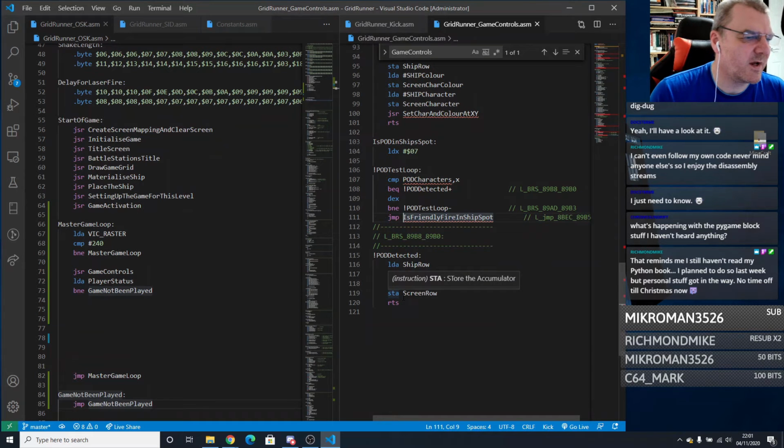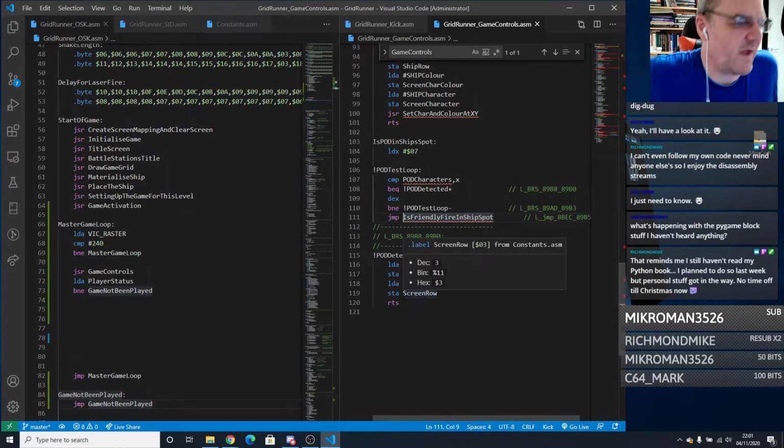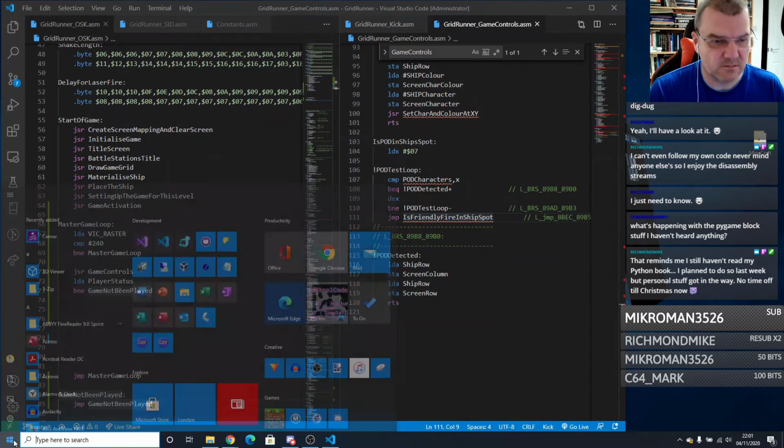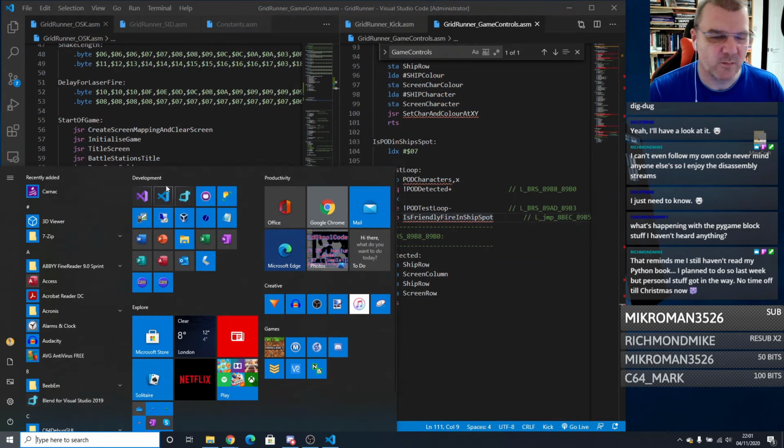What's happening with the Pygame block stuff? Oh, that is coming on. There's yourself with your Frogger game. There's Stacy doing Eye in a Box. There is Grey Defender doing a version of Robotron, I think he is. I'm doing GridRunner, but I'm cheating.